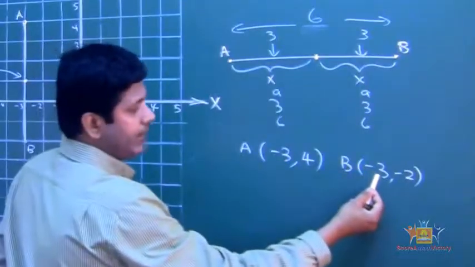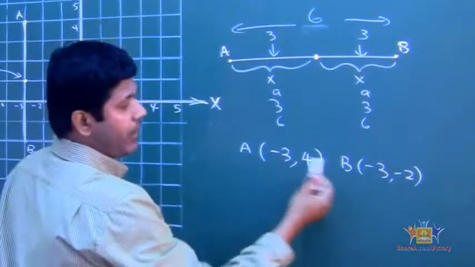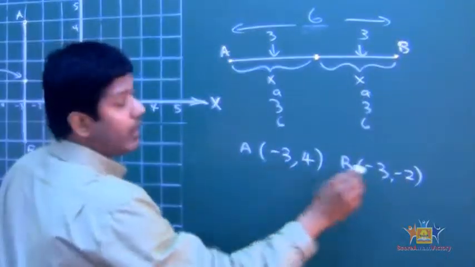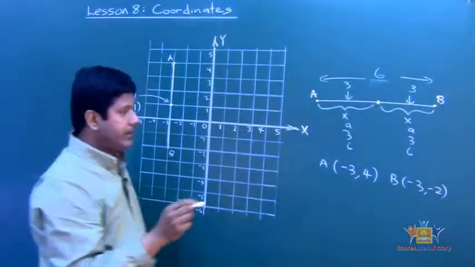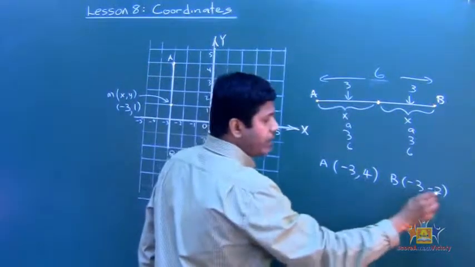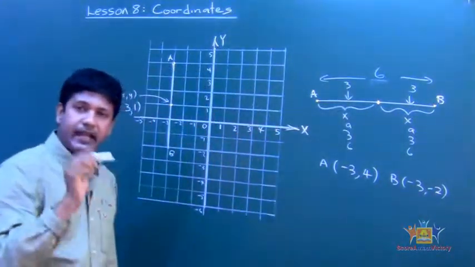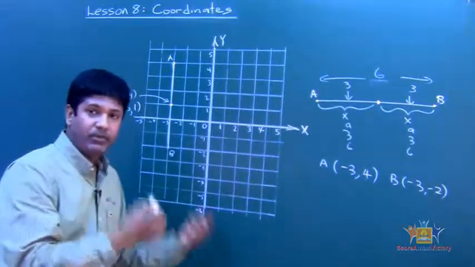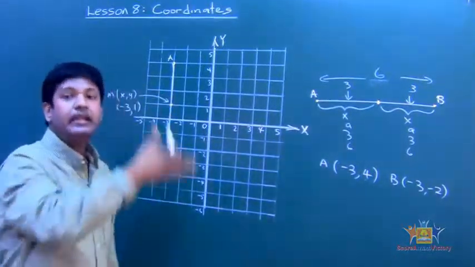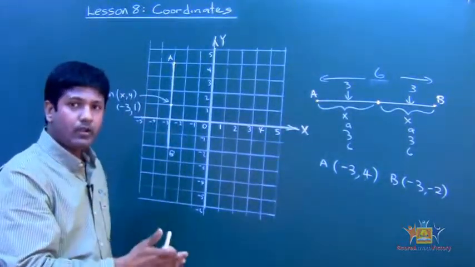This coordinate and that coordinate for A and B, they both are identical. The one that is different is the Y coordinate. So when the x is identical and the y is different, from our previous lesson, we know what type of line it's going to be. It's a vertical line. All right, let's do another one.